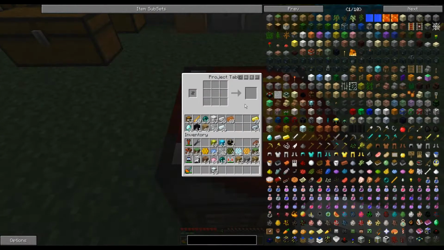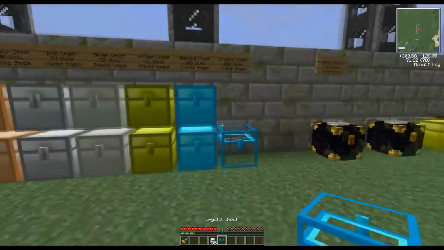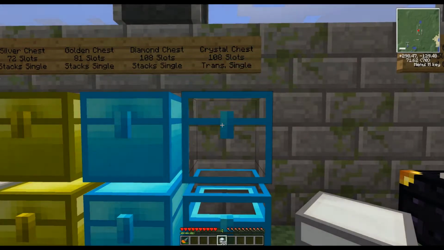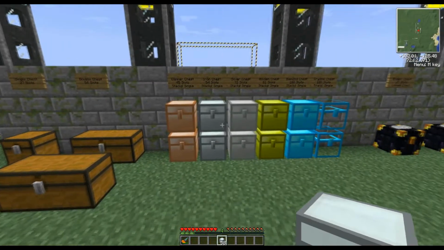Then next we're going to make our crystal chest. The crystal chest is a diamond chest in the middle, surrounded by, what do you think? Glass. And there is our crystal chest for those who like to lag their game out. The beautiful crystal chest, with the same amount of space as that diamond chest. Okay? So there's our basic Feed the Beast chest right there.